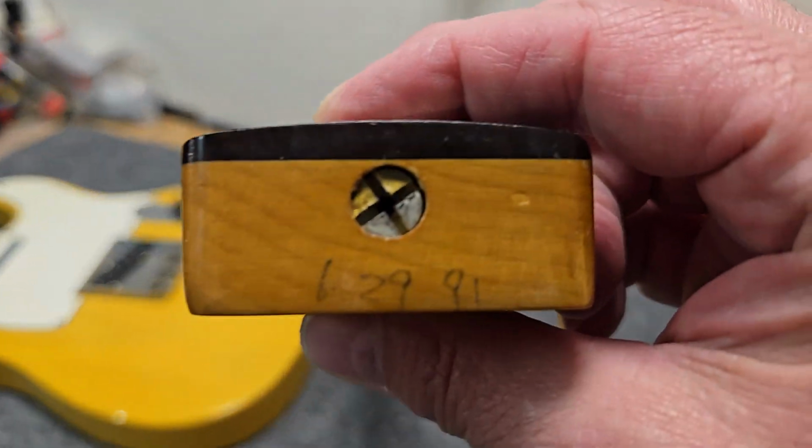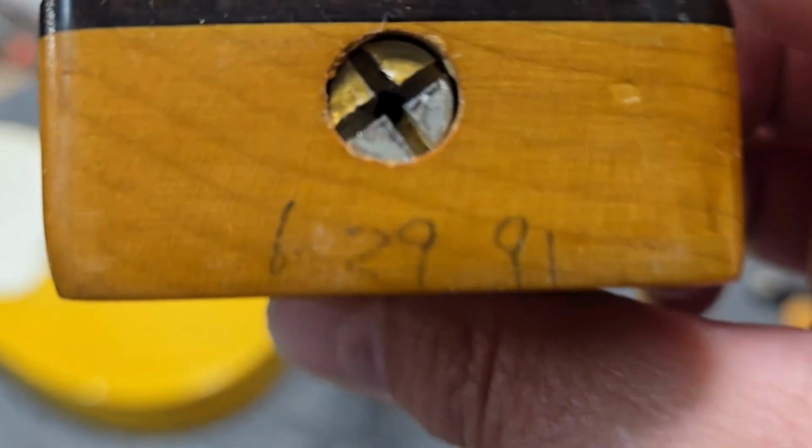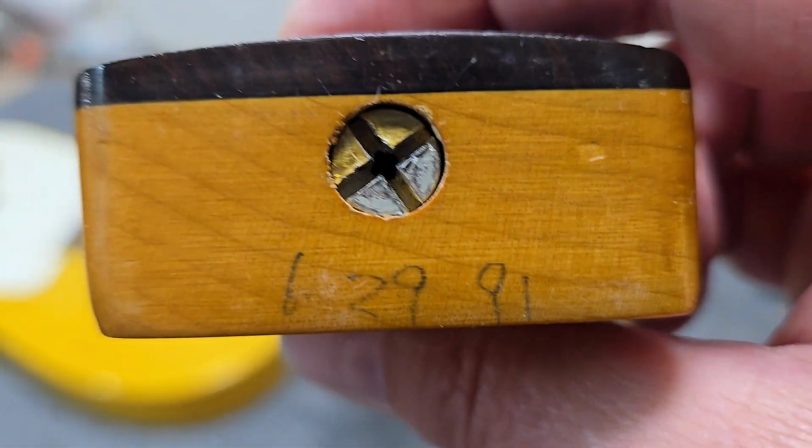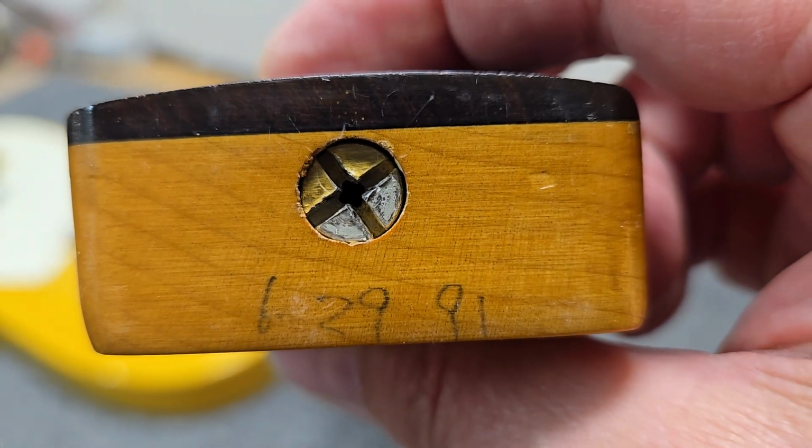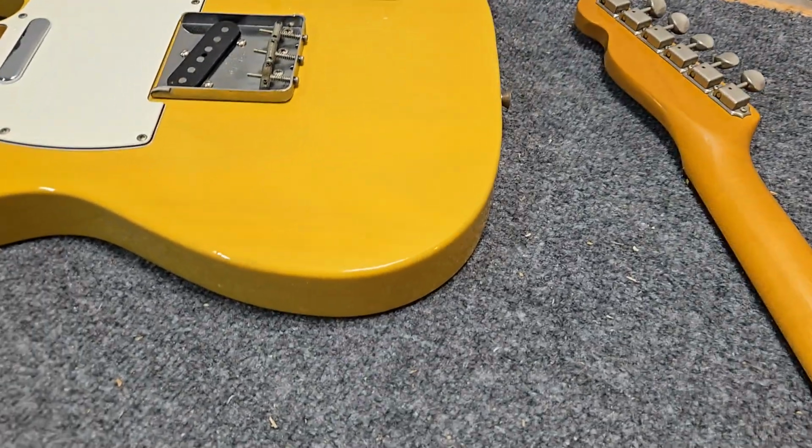This is a 1991. It almost looks like an 8, but that's a 9. You can tell by the other 9. 1991 Telecaster, getting ready to get a B-bender.